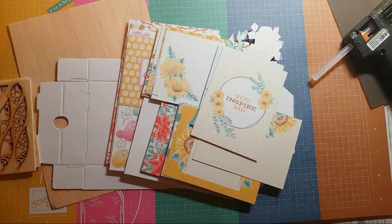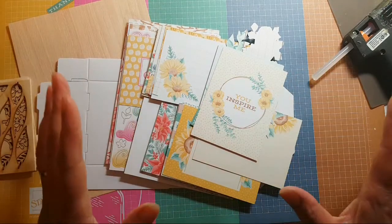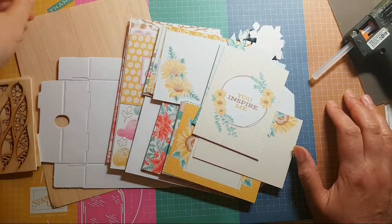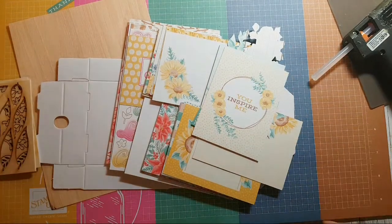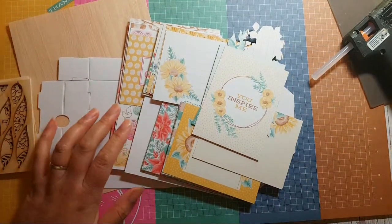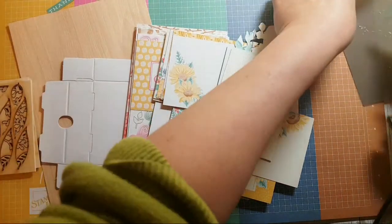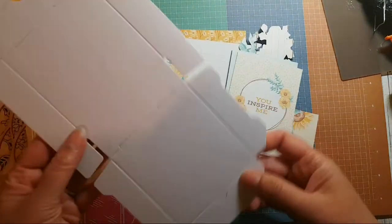I don't think we're going to be making a card. Don't think so, but you never know. If anyone's been watching my recent videos, you know how things can just change and develop and evolve, and you know when that creativity process starts happening and you really get into it. Anyway, my plan isn't to make a card just yet, but definitely to decorate one of these pizza boxes.